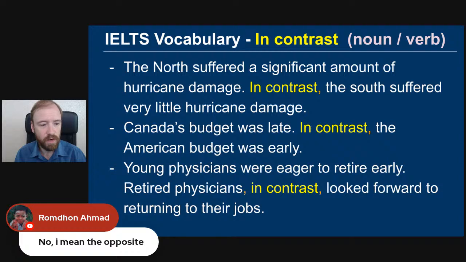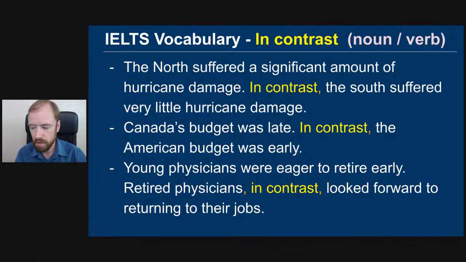In contrast, yeah, we're looking at the opposite or information that doesn't match. It doesn't have to be opposite. It just doesn't match. So this pen is blue, but this pen is white. Or I could say, this pen is blue. In contrast, this pen is white. I probably wouldn't express the differences that way, but a blue pen and a white pen are not opposites.